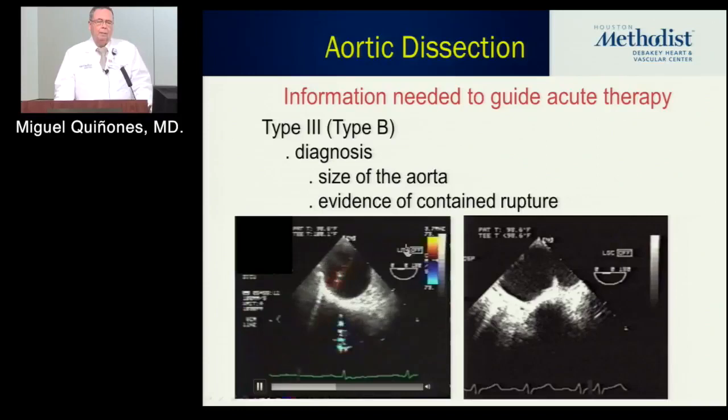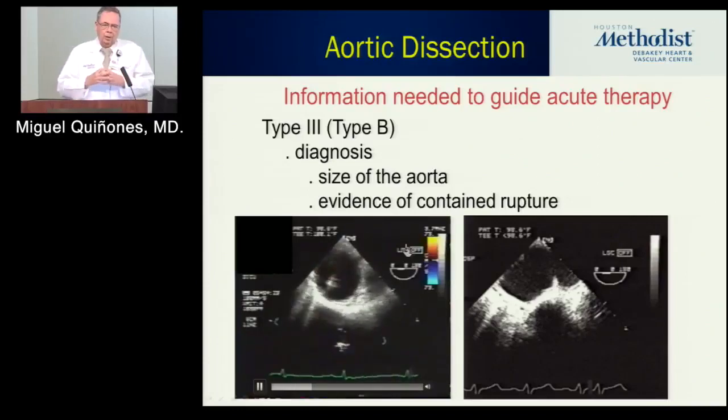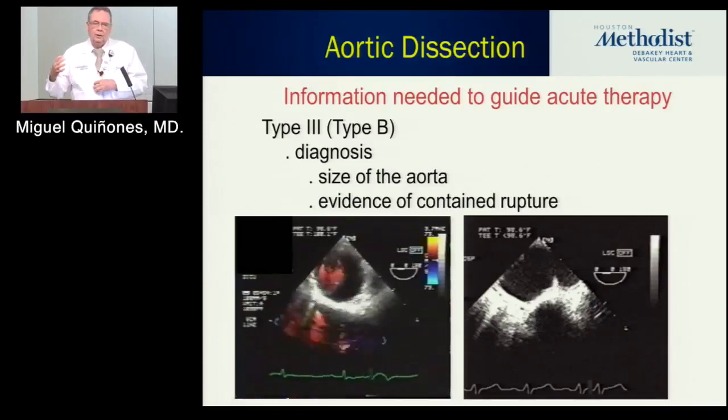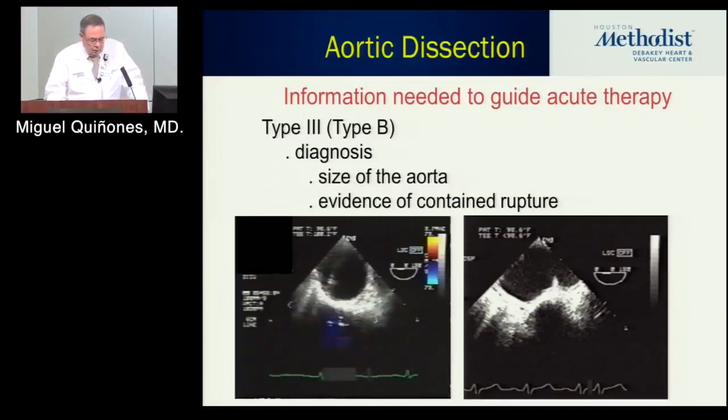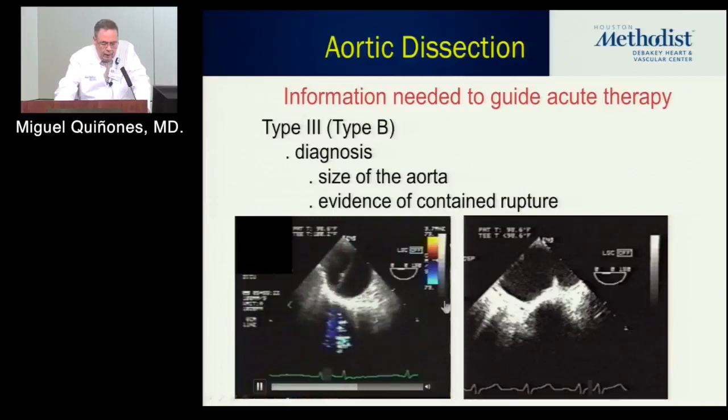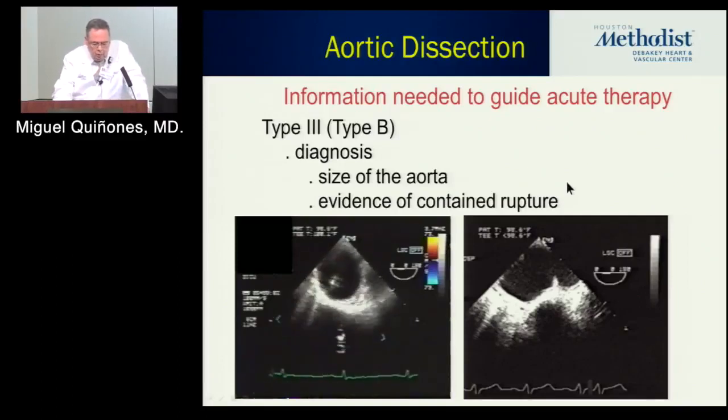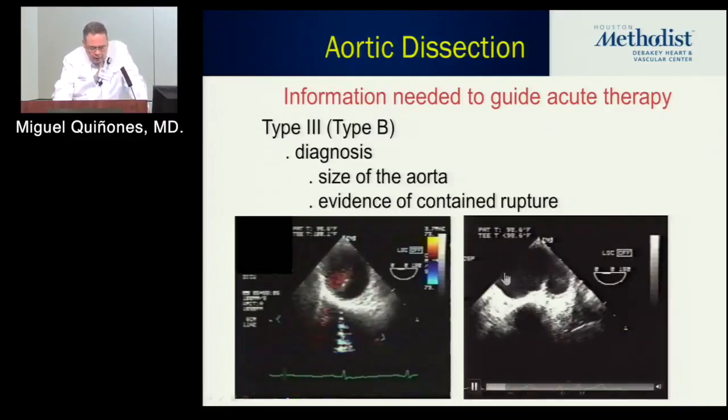And then once you take care of them medically, you follow them for expansion of the false lumen and all the other things that could require elective repair later, and Faisal, I'm sure, will touch on that a lot more. However, sometimes things can happen, and this is a patient that looks like a straightforward type B. This is your true lumen here and the false lumen there. Always when you see a lot more pulsation, that's usually the true lumen, and slow flow is usually in the false lumen. But look what happened as we proceed.